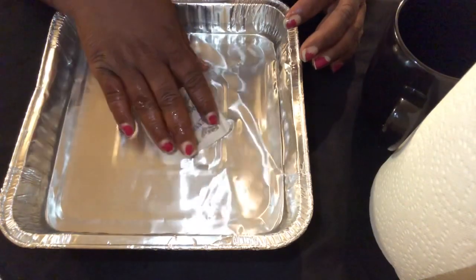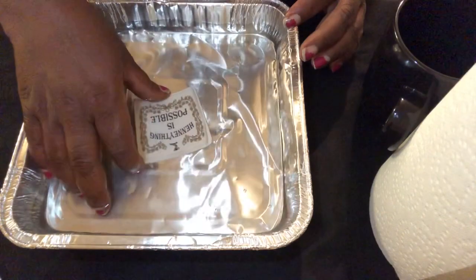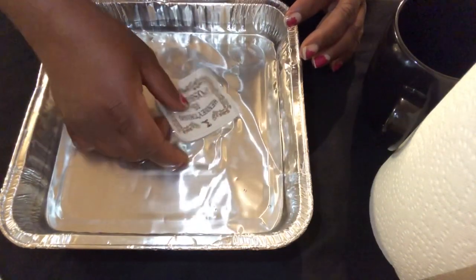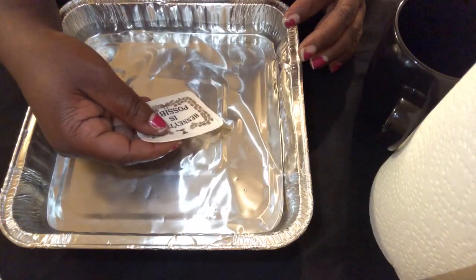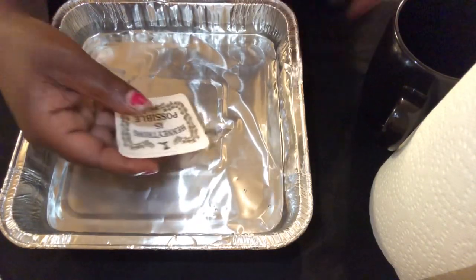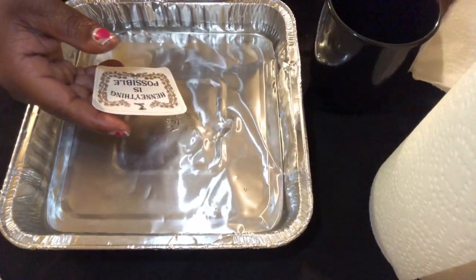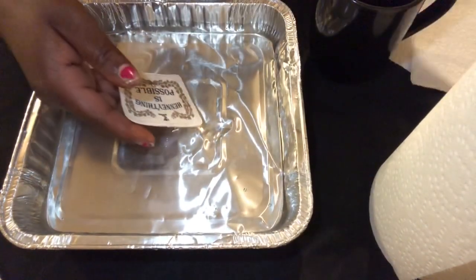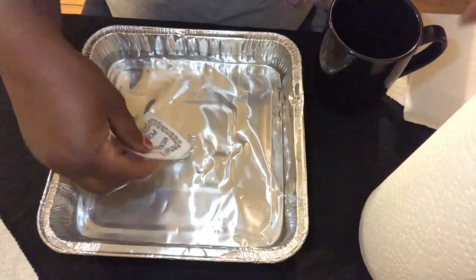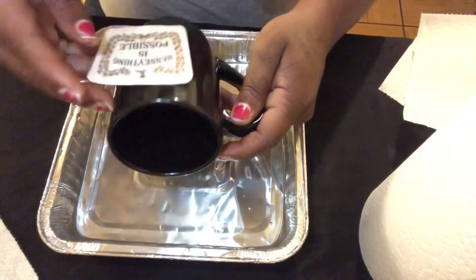Okay, so that's not quite ready yet. I know that it's ready when this will slide off without me having to force it off. You want to be very gentle. Okay. Water slide decal is very sensitive. So because I am a right-handed person, I'm going to face my handle towards the left. Let me do this. Get this up a little bit. Oh, gotta get it. It's already trying to come off of here. Okay, handle to the left.